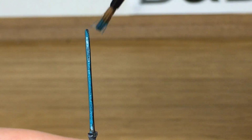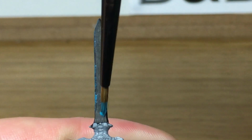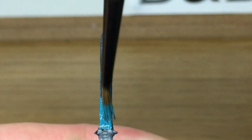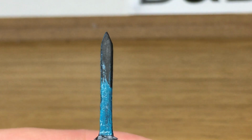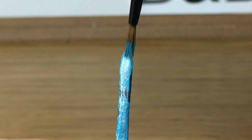So lots of the layers in this video are going to be pretty much the same because it's basically adding increasing amounts of white to the Ahriman Blue just to give it that shine going up the blade. In fact, other than the matte black undercoat, there's only Ahriman Blue, White and Citadel Drakenhof Nightshade used in the whole video.